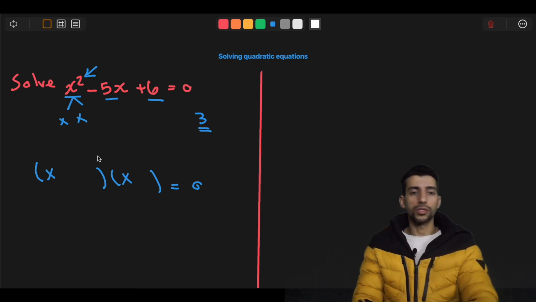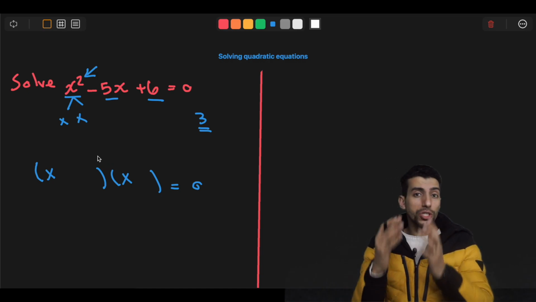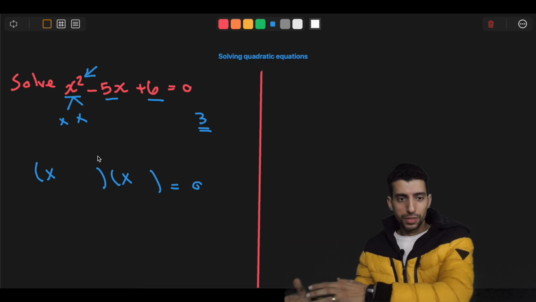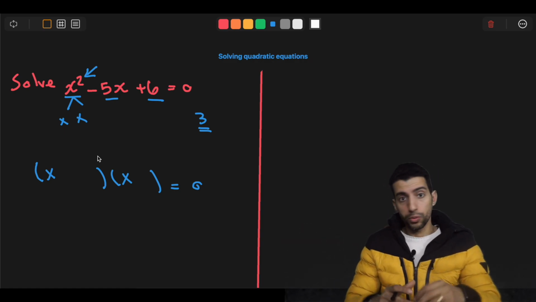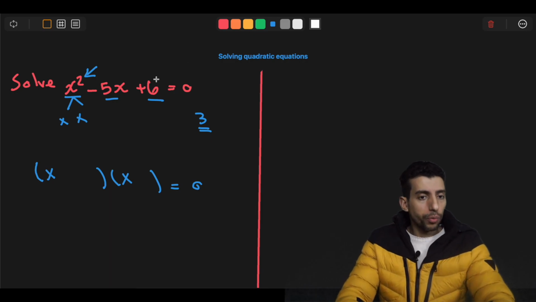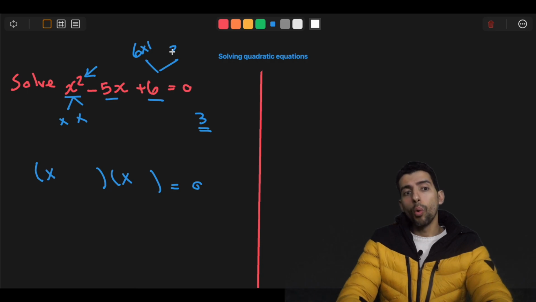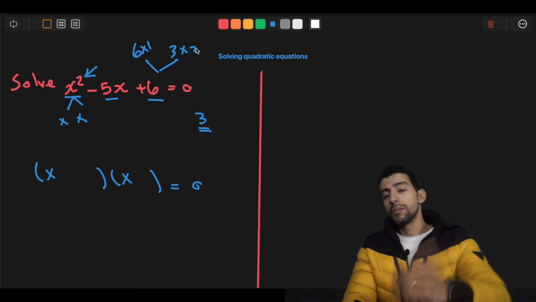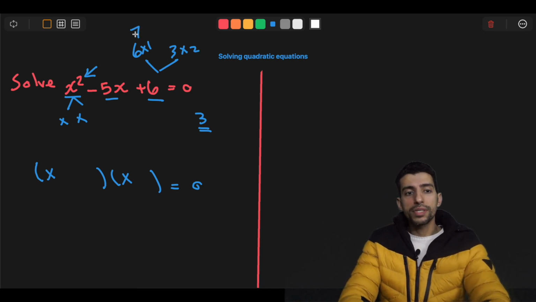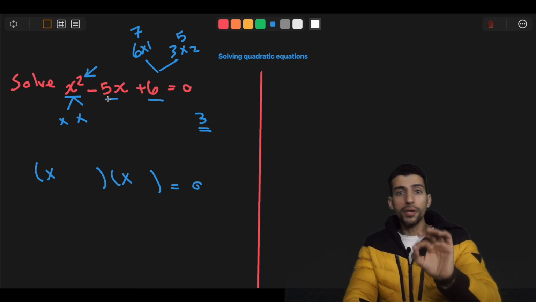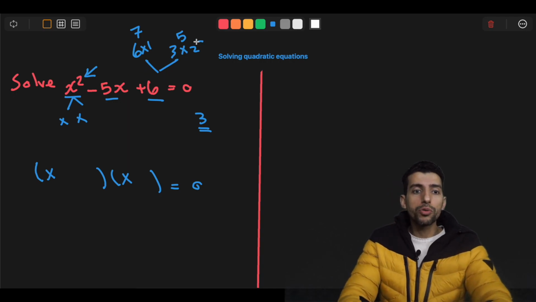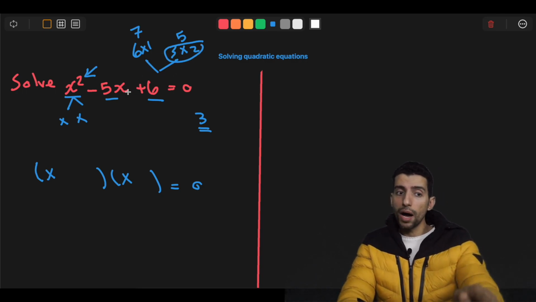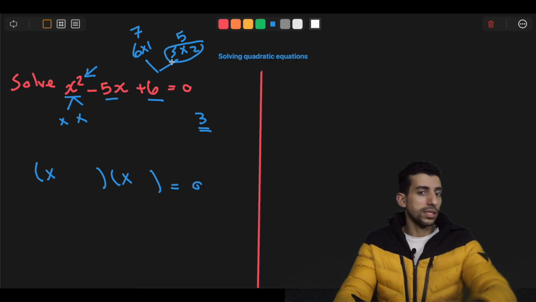And then we think like this: which two numbers, if we multiply them, give us positive 6, but if we add them together, their sum is 5? If we think about positive 6, it is 6 multiplied by 1 or 3 multiplied by 2. We don't have any other numbers whose product is 6. So 6 plus 1 is 7, but 3 plus 2 is 5. The middle term is 5, exactly. So I'm going to use these two numbers because their sum is 5 and their product is 6.